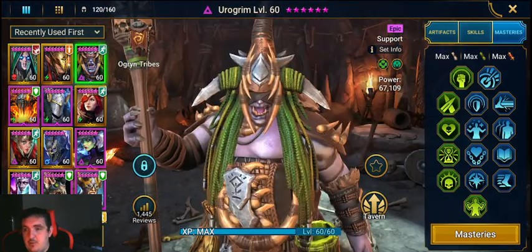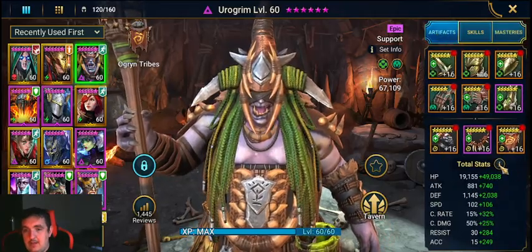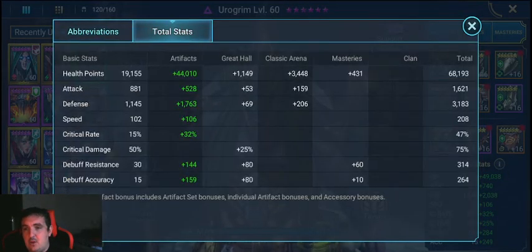We'll go into Urogrim. You guys have probably seen this guy before. So he's in Immortal and Regen. So I've got him around 68k. 3,002 defense. Low on the speed. I need more speed on him. 314 resist. Need the resist so he doesn't get slowed by the Shatter Bonuses on wave 2.